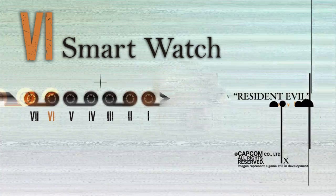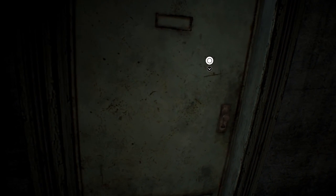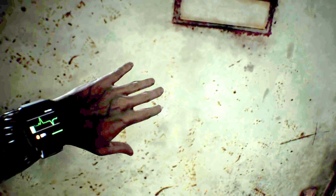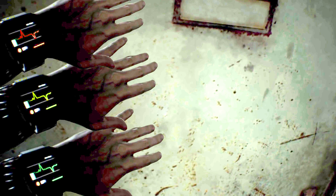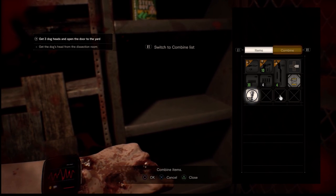Number 6: The Smartwatch. Once again the key is immersion with the new smartwatch the main character will be wearing. This is more realistic than a menu or an on-screen HUD. While we don't know exactly all the functions this new age wristwatch will perform, we do know that it has an EKG monitor that will track the player's health, just like in classic games. Just don't have Siri on when the Bakers are lurking — "Welcome to the family, son."